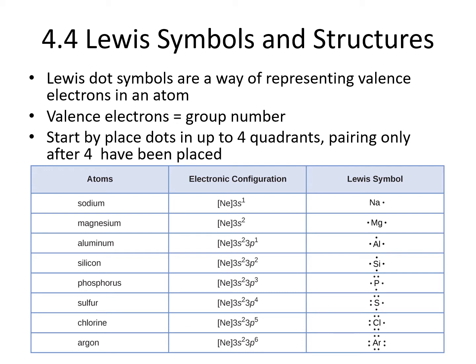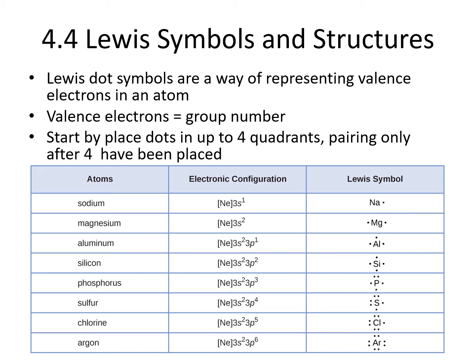To write a Lewis dot symbol, first write the symbol for the element and then place dots around it to represent the valence electrons. The dots should go in separate quadrants first, up, down, left, or right. Once all four quadrants have one dot, a second dot may be placed in each quadrant if necessary. We only put the dots in separate quadrants for individual atoms. When we get to Lewis structures of molecules, the dots will almost always be paired.